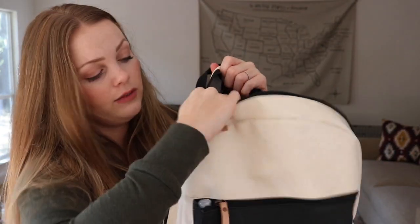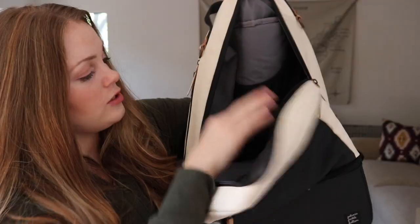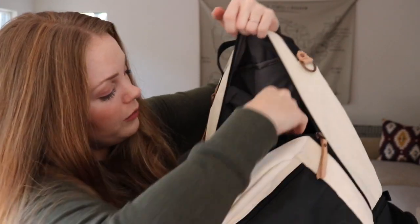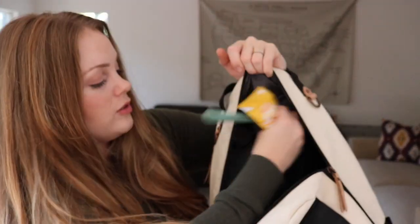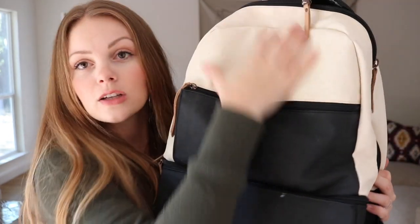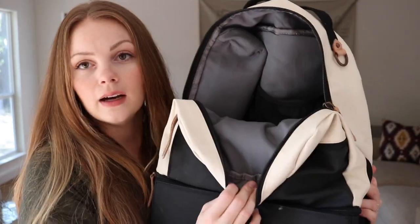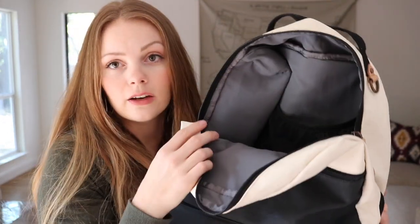The top compartment of the AXS backpack does have two zippers. It is not a gusseted pocket, so it folds all the way down, which makes for really easy packing. This area is great for my little one's shoes, keys, and miscellaneous snacks. I don't have enough to fill it up, which goes to show you just how roomy it is — I was able to put so many of my essentials in the bottom compartment. What's great about this bag is it has just a ton of room up top, and as long as you don't zip it completely undone, you have a lot of room to work with.